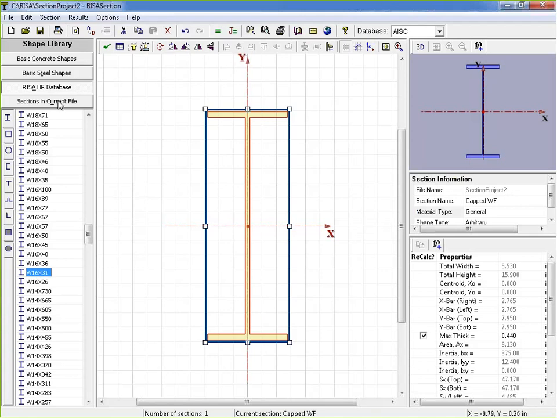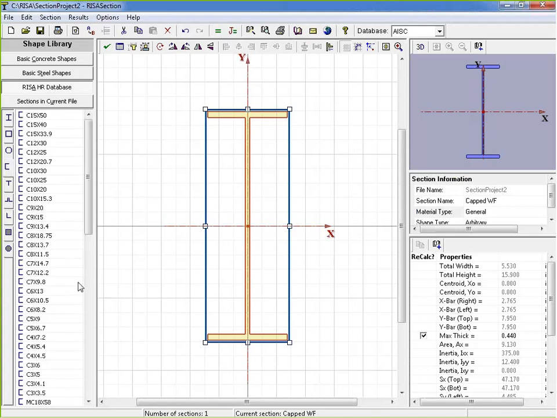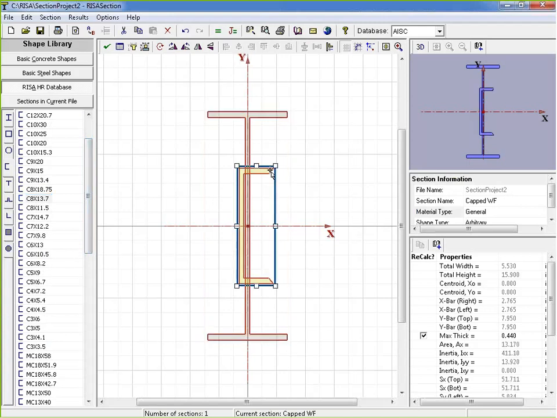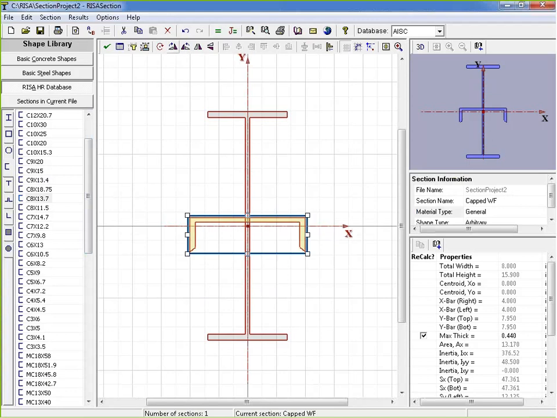This is going to be a cap section, so what I'm going to use is a channel on the top portion. If I click on the channel and I scroll down a little bit, I'm going to use an 8 by 13.7 channel here. It puts it right in the middle. That's not quite what I want, but I'm going to rotate that first. To rotate, I do want to make sure I select it first. Then I can click on this rotate right. We'll actually just rotate it 90 degrees. And I see it just goes right into 90 degrees for me.